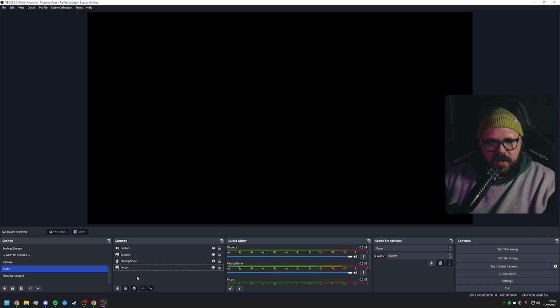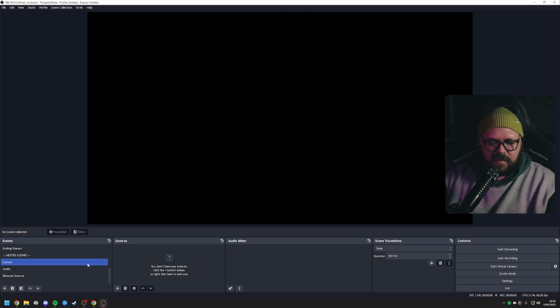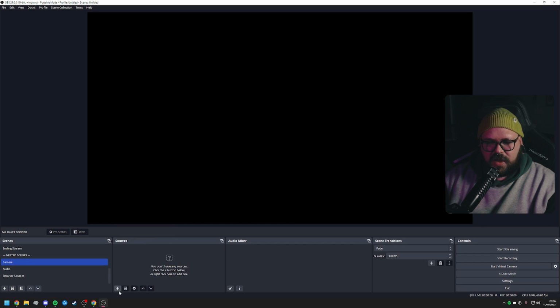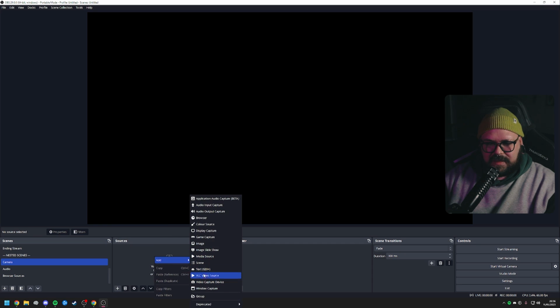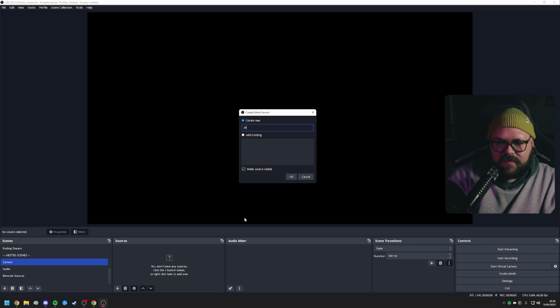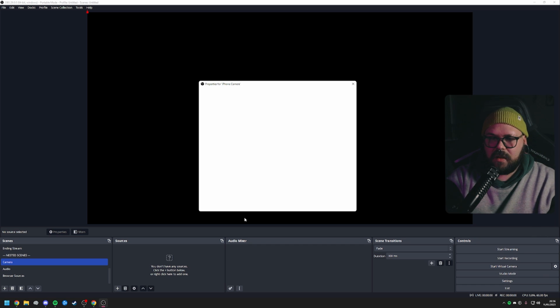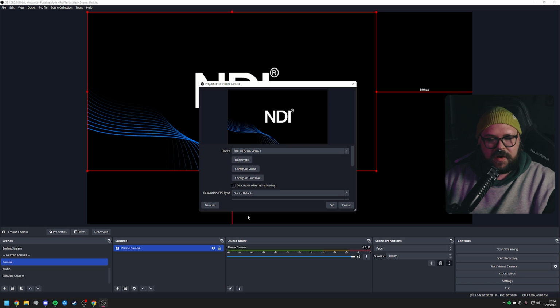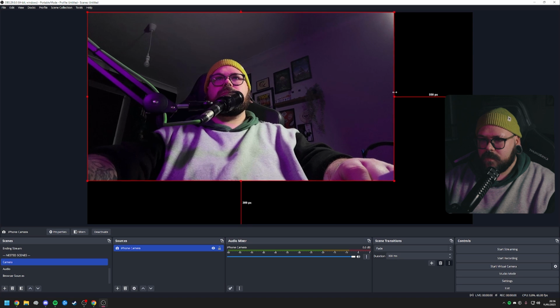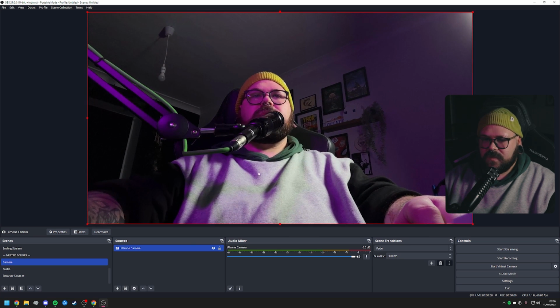So once you've got all your audio set up, the next one that I normally do is I go into my camera and I add my camera. To add a source, again, you just click the plus symbol there, or you can right click, add, and then video capture device. I'll just name this so it's set up on my phone, so I'll just do iPhone camera. I do actually have a normal camera, but it's currently recording, which is set up on an NDI. So I'll just select that. It's a very bad angle, and then we'll just stretch it to fit the full screen.